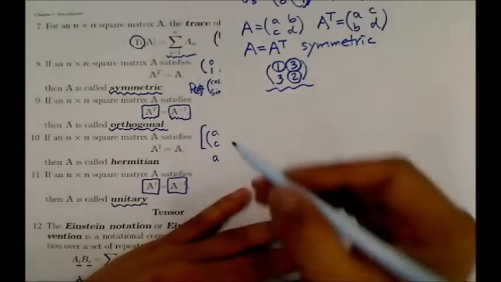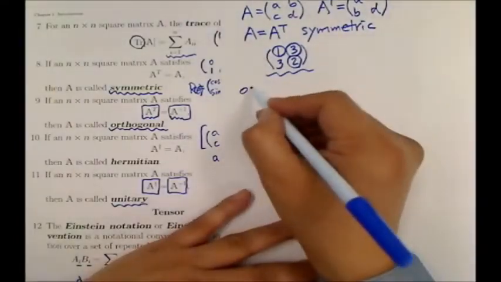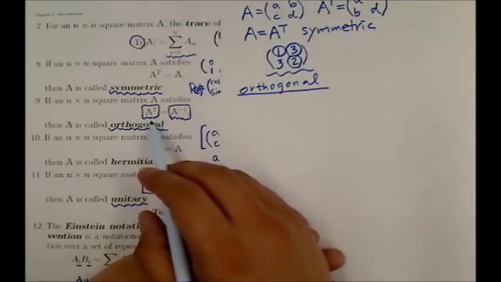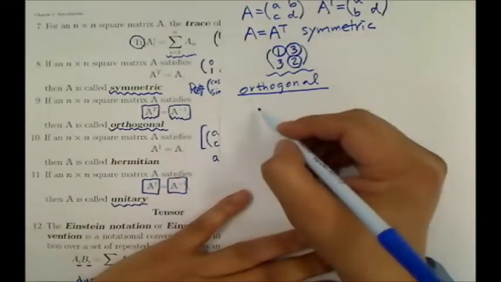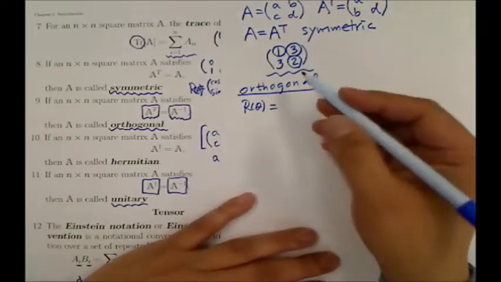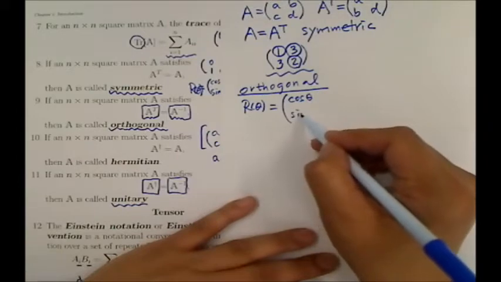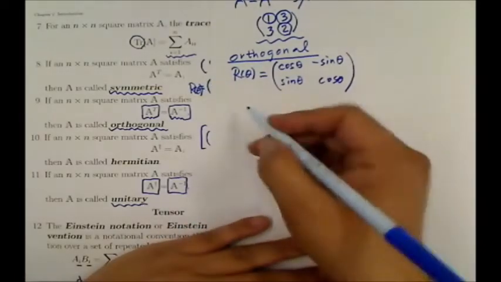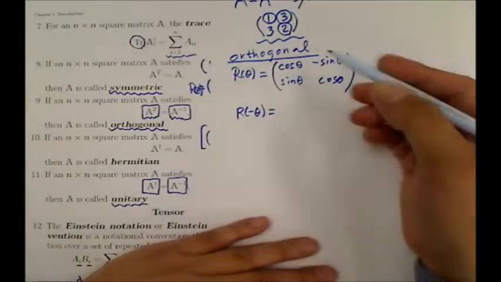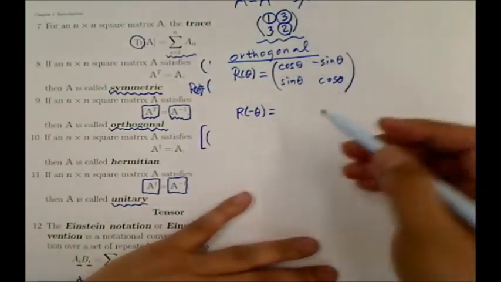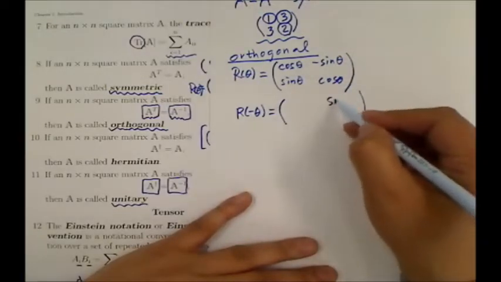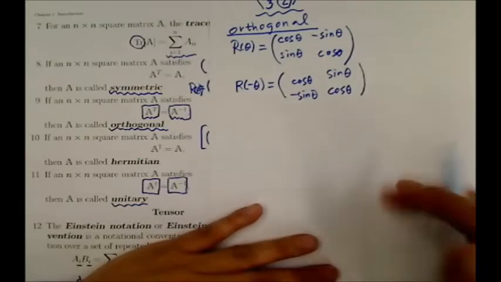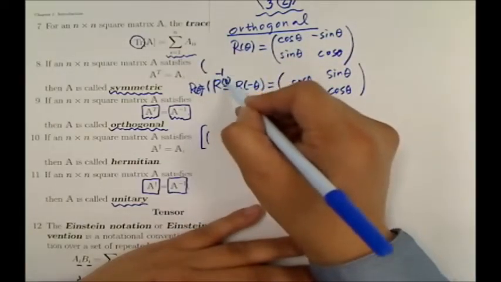Next, we consider the orthogonal matrix. An orthogonal matrix is a matrix such that its transpose is the same as inverse. For example, I have rotation matrix R theta, cosine theta, sine theta, minus sine theta, and cosine theta. Its inverse is obtained by just replacing this angle theta with minus theta. Then, because the sine is an odd function, we have sine theta, minus sine theta. And cosine theta is an even function, so cosine theta, cosine theta. This one is actually the R theta's inverse.